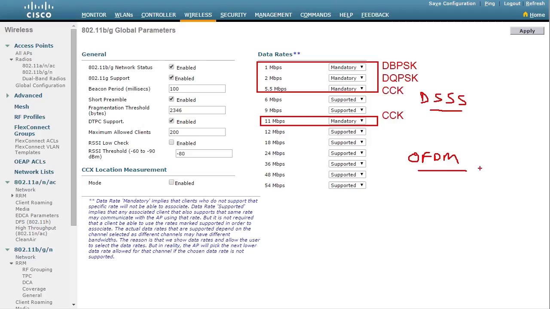Okay, so when we are using DSSS, we use what is known as frequency modulation. But when we are working with OFDM, we're going to use amplitude modulation. So that's where we're using BPSK, QPSK, 16-QAM or 64-QAM or even 256-QAM, powerful mechanisms of encoding content using orthogonal frequency division multiplexing.